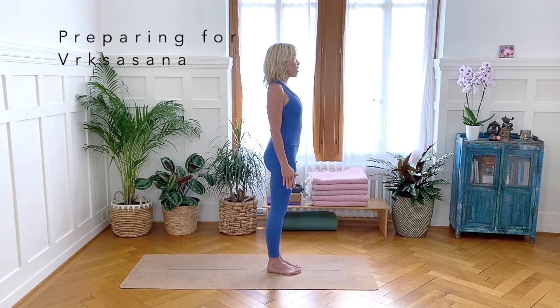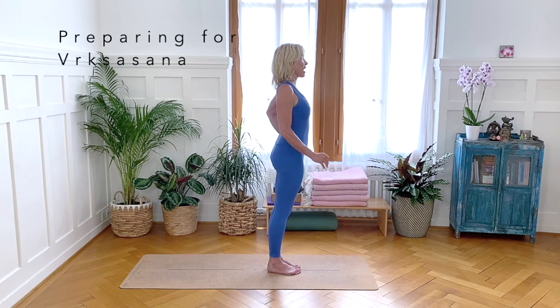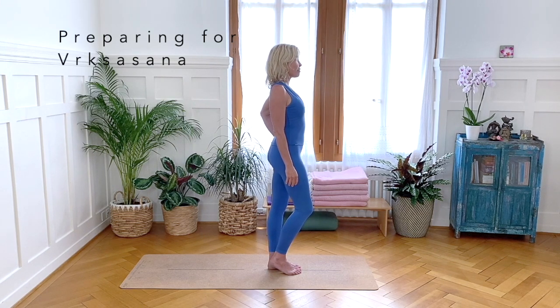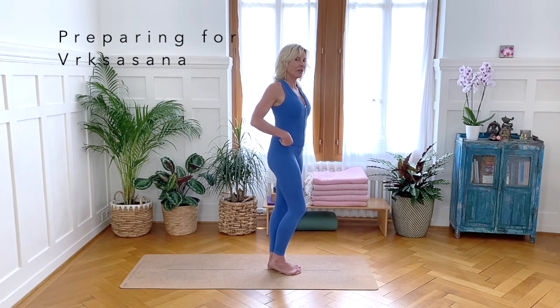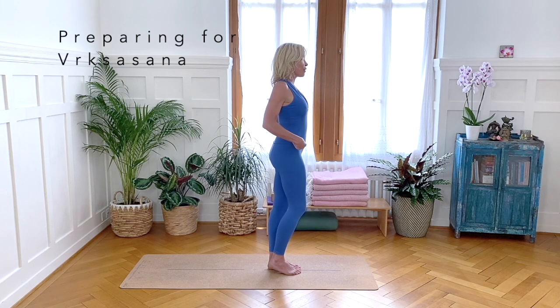So we're going to be lifting our right leg first. So it helps to put the left hand on the left hip, not the waist, the hip, and squeeze. There's something about that action that helps. Preparing, our left leg is going to be standing. Make sure to scoop the outer hip of the standing leg in. Don't let it poke out and distort, which you will want to do. So bring that energy in, so the hand on the hip.